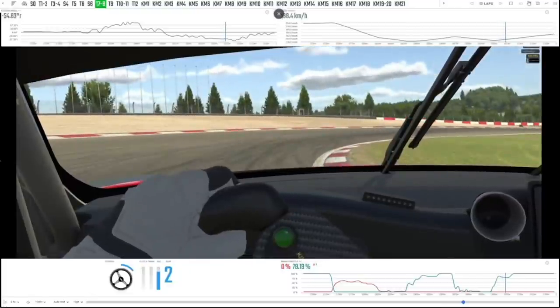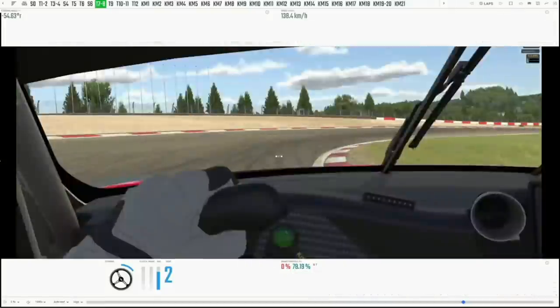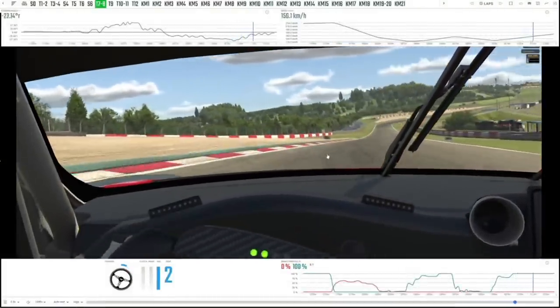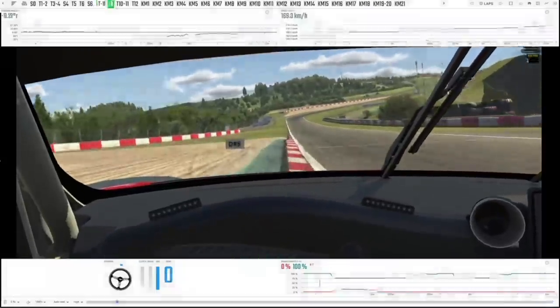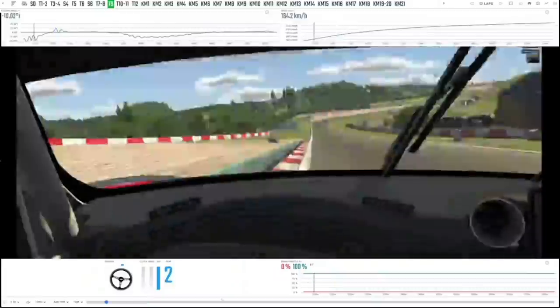Once I'm hitting the curb slightly, I would say I was a bit safer here. Ideally, I want to be on the white line. Once you are getting really close to the curb, look at which stage we reach the apex. We're already on the throttle, and then we're going to go very, very aggressive, making use of the whole track on my way out of the corner, and give ourselves a nice exit.